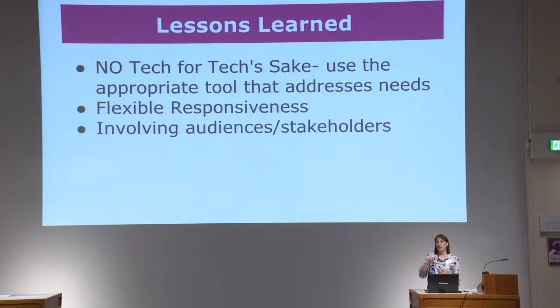It doesn't necessarily mean that we're constantly changing, but we're constantly responding, not only, and this is why it's so hard to prepare for the future. It really is, because our audiences are changing, the tools that we work with are constantly changing. However, having a plan is possible, just constantly being able to respond and adapt as those changes are happening. And finally, involving stakeholders and the audience to truly co-create what serves them best was essential for us.